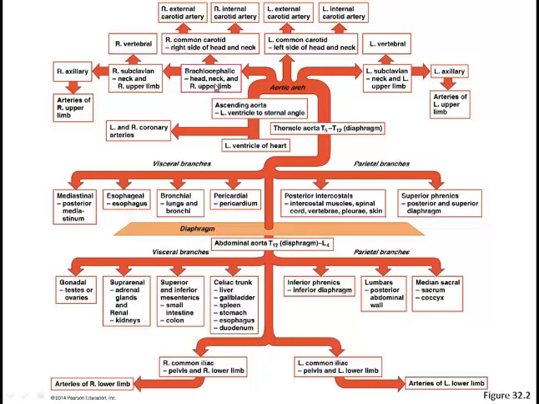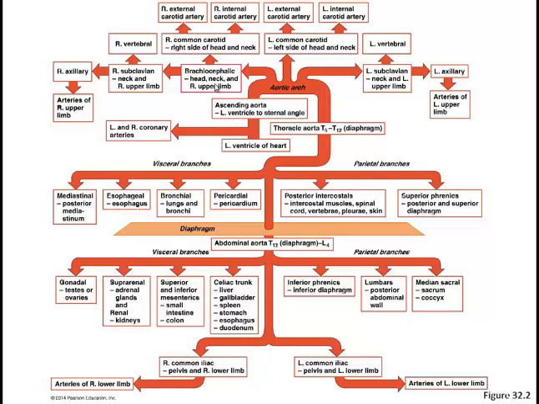The right and left side is a little bit different there, but from there on out, from the subclavian and the common carotid, the vasculature mirrors itself on both sides of the body. When you go through the diagrams in the book, you're going to see that it's predominantly just the right side of the body that's shown. Know that the left side is almost always exactly the same, but there are some distinctions that you're going to want to be aware of.